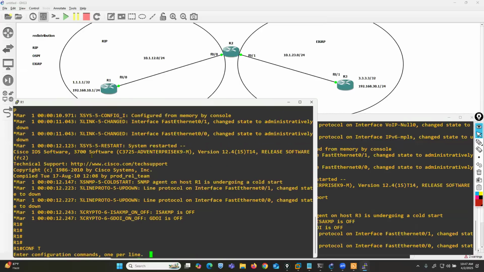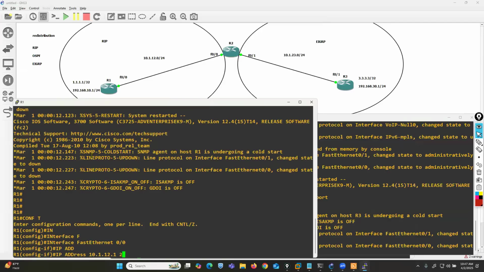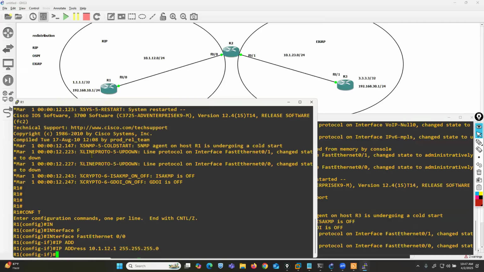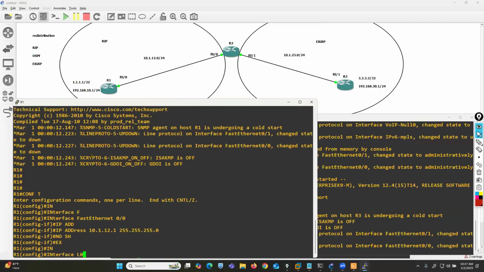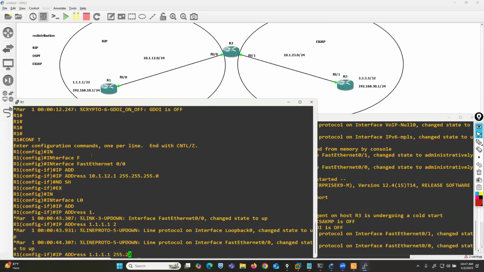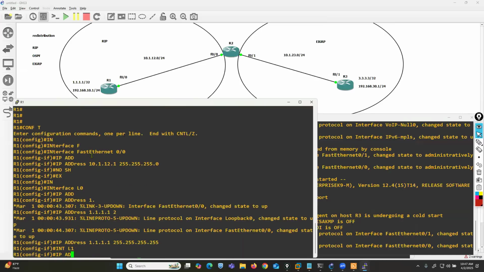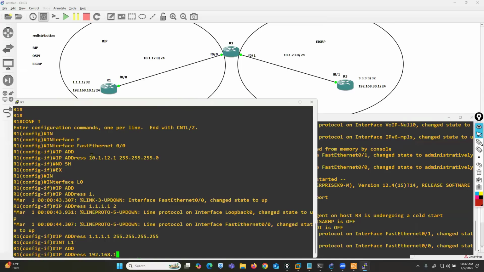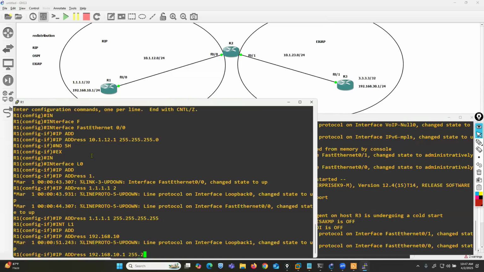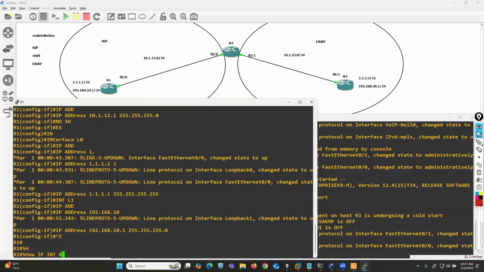Now R1 interface FastEthernet 0/0 10.1.12.1 with mask, no shutdown. We can create loopback interface 1, 192.168.10.1 with mask. Show ip interface brief.